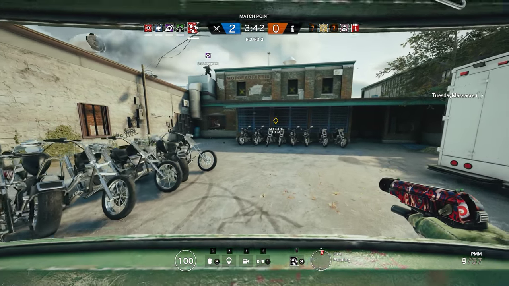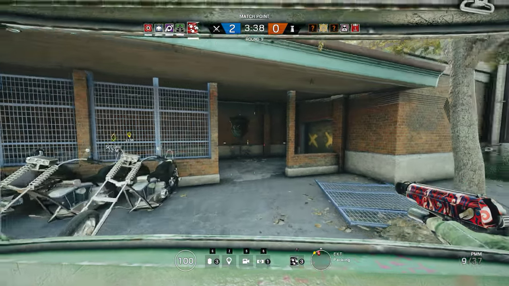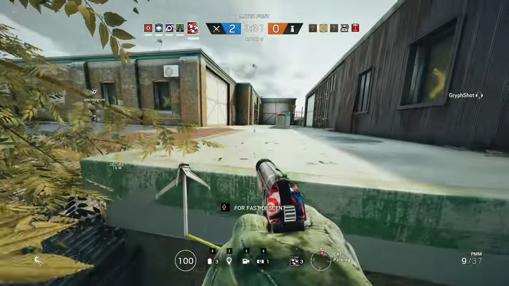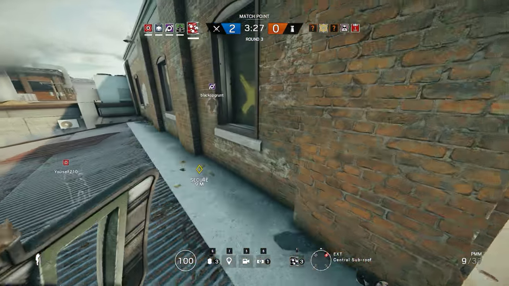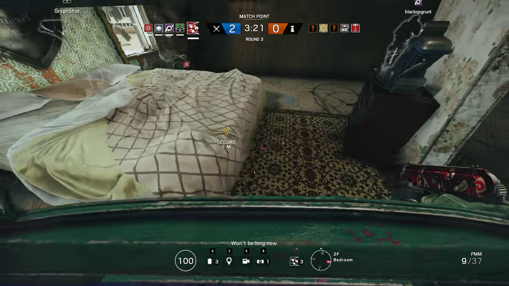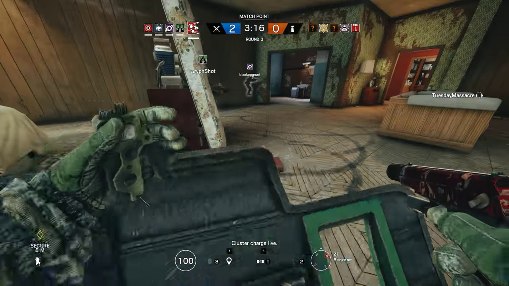Yeah, I can just fuse. Oh, you opened it already. Okay, I was gonna fuse it. Okay, you know what? I'll come up second floor and fuse down. That might attract them to try to come up and kill me. But yeah. Okay, I'm opening a window, block up. Okay, time to fuse down. Fusing down. Cluster charge live.